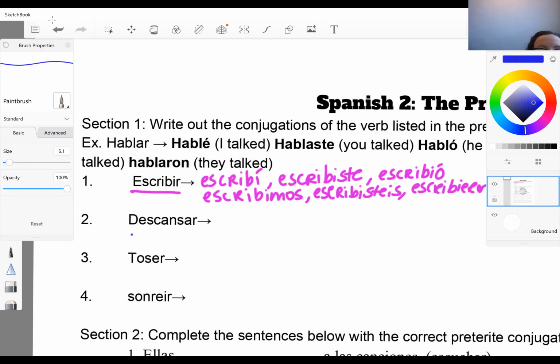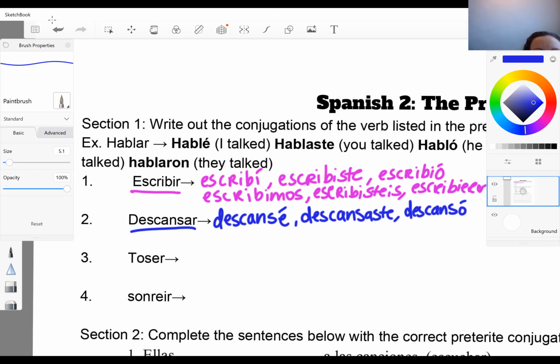Next, descansar is an AR verb, so it will be descansé, descansaste, descansó, descansamos, descansasteis.